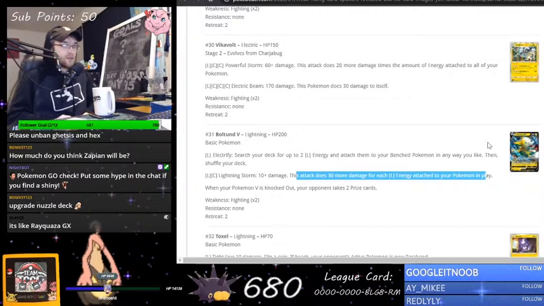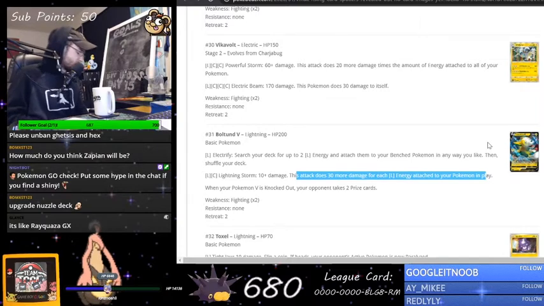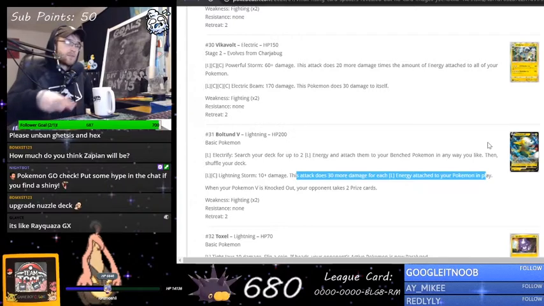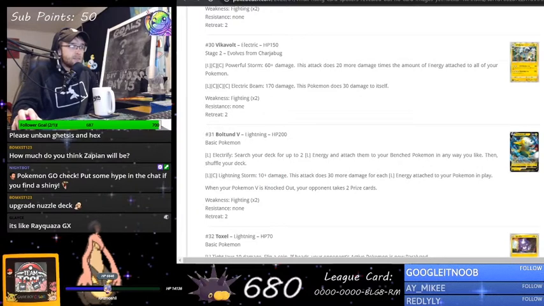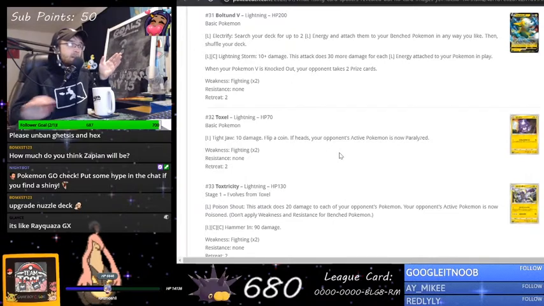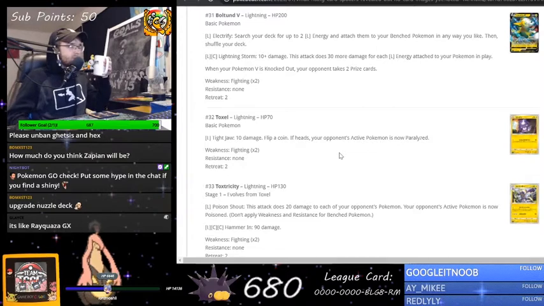Although that is also like an ideal scenario. So I don't know how many times you're actually going to hit 340. Maybe Boltund sees play in Nuzzle. The plus 30 is really nice. Plus 10 is not that nice. Or I'm sorry, the 10 base is not that nice. But the 30 extra for each is really nice. I can't remember off the top of my head how much Rayquaza does because I didn't play in the format, I wasn't playing yet, I should say, when that deck was running rampant. So I don't know. I also haven't really played against it at all.